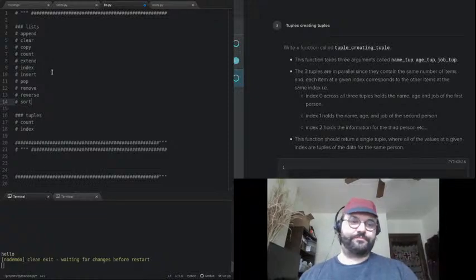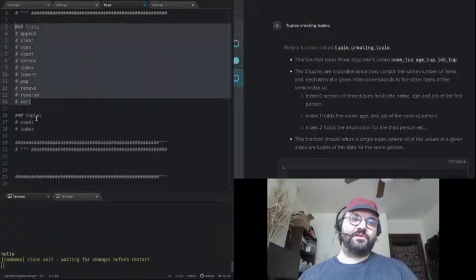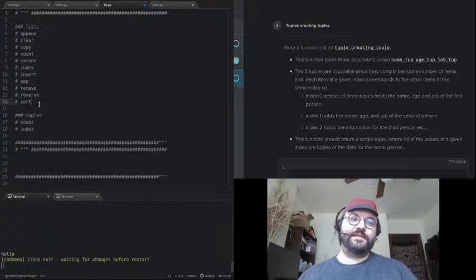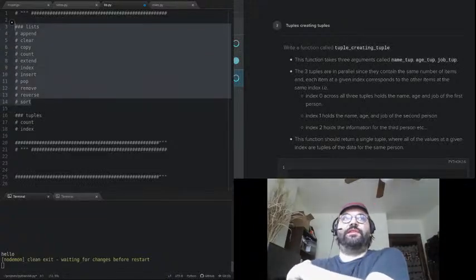So all that to say, at first glance it looks like lists have a lot more options, that there's a lot more that you can do with them.